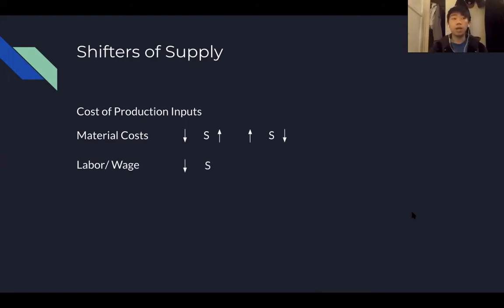As labor costs go lower, the supply increases. And as labor costs increase, the supply decreases. If there's a minimum wage increase, then there are fewer people working. Technology advancements, just in general: as things become more technologically advanced, I am more easily able to assemble a lot of my stuff, so supply increases. Finally, number of firms. If there are more grocery stores along the block, then the overall supply of groceries has increased.